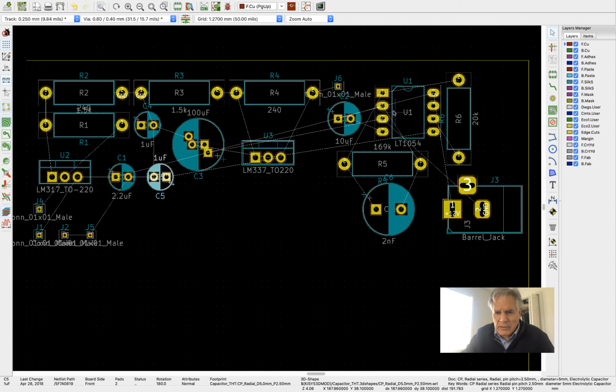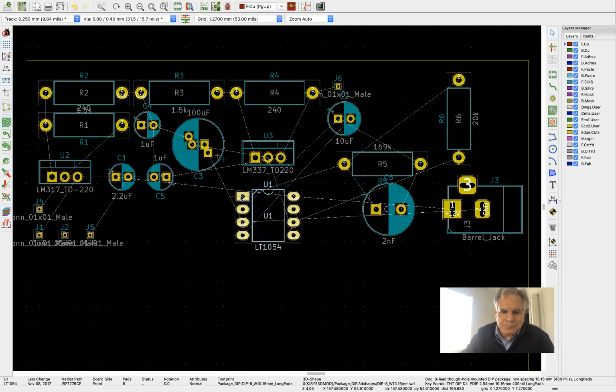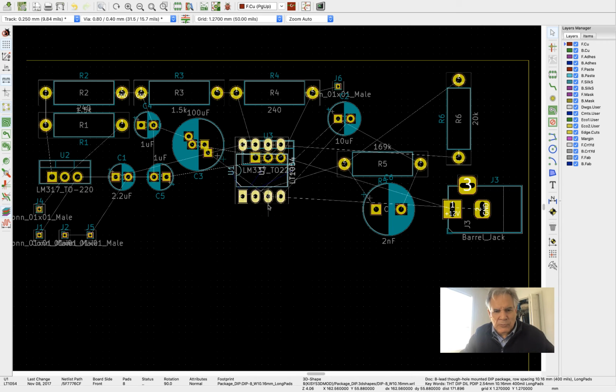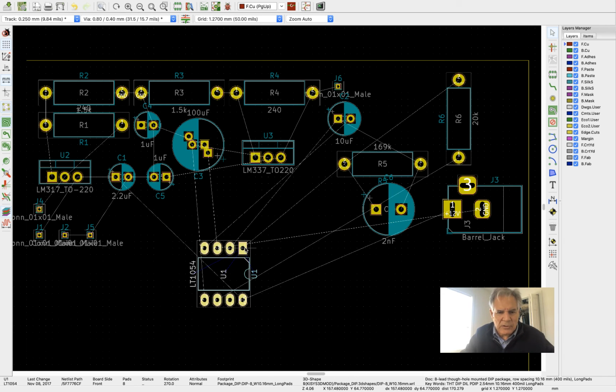All right, and this guy here might be better off down in this area somewhere. And he might be better off if we rotated him. Let's see which way he likes to go. There's once, there's twice.